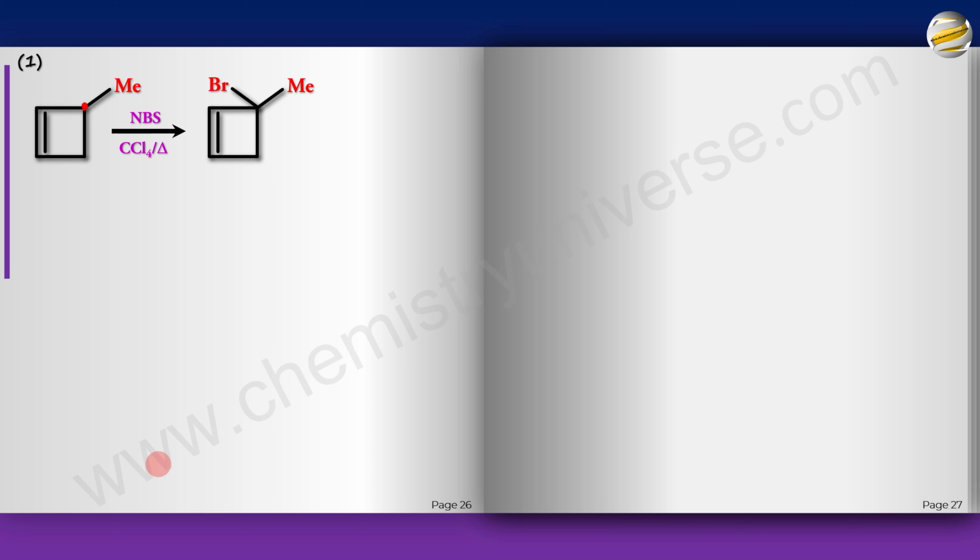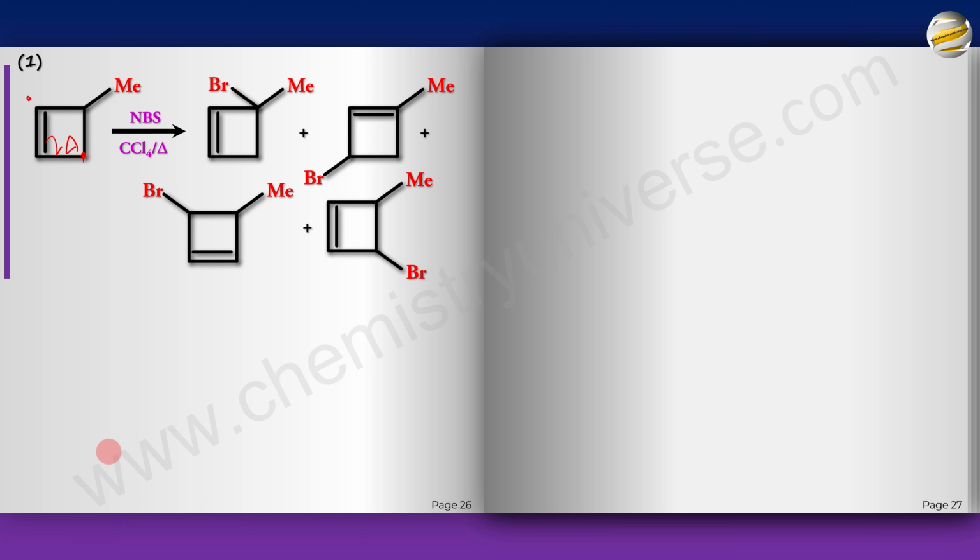Now, I'm also going to make its resonating structure. So this unpaired electron will come here. One unpaired electron from here will go here. And this will become a radical. So don't you think you'll get the Br here also? Okay. Now, this is another allylic carbon. So can't you get a Br there? And this will also undergo resonance. And when it does resonance, you'll get the dot here. Now you will notice this product and this product are same.